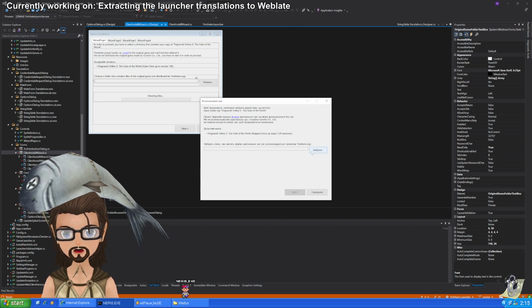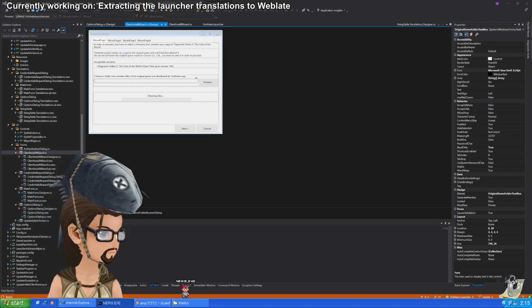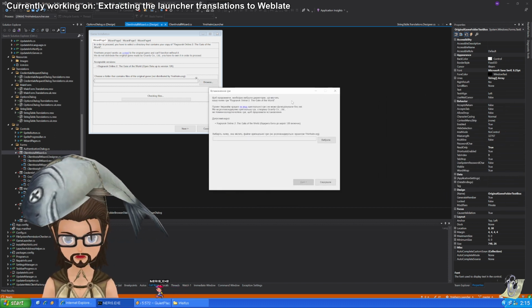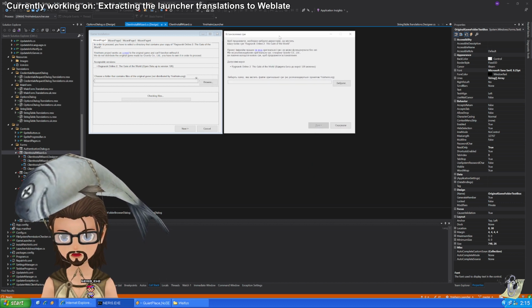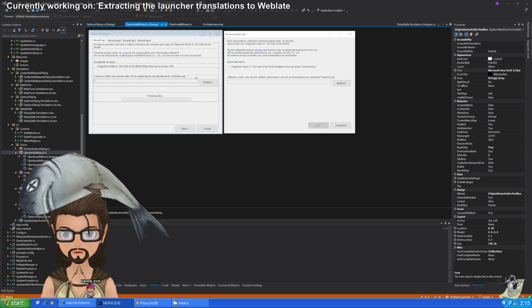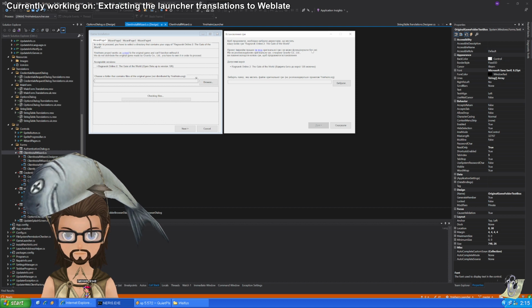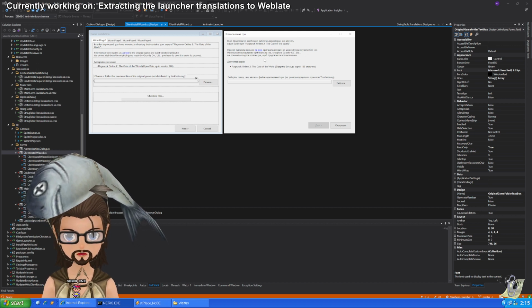Maybe we can make the button smaller, although then it would appear weird when we don't have any scaling. Right now it's scaled to 1.5 because I have a 4K monitor. Also, I guess I need to remove the line breaks now from the Ukrainian translation because it looks weird.